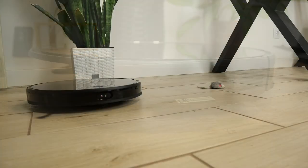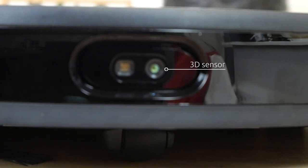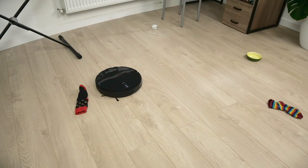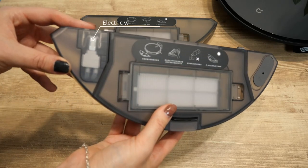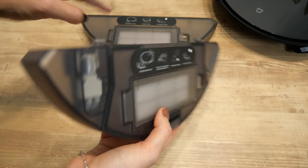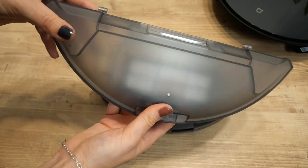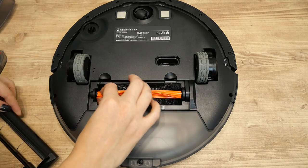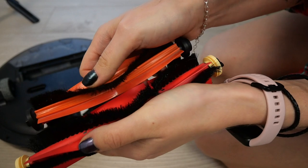Besides an ultra-thin body, another highlight of the Mijia Ultra Thin is a built-in 3D front sensor that recognizes small objects on the way and helps to avoid them. If you think it carries a tiny dustbin, it does not. There are two large 500 ml containers in the box, a 2-in-1 combined water tank with a dustbin, and a separate large dustbin. The brush roll looks similar to a standard roller you can see in many models, but it's shorter and has softer bristles.